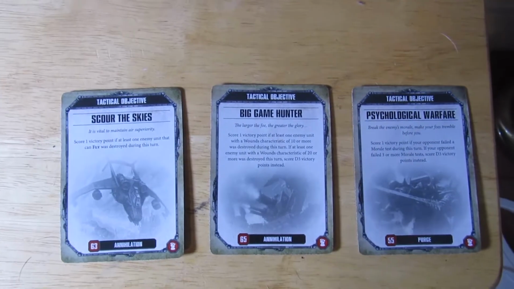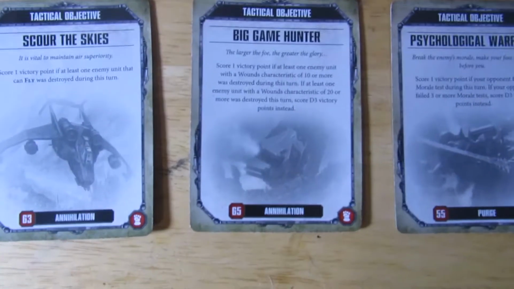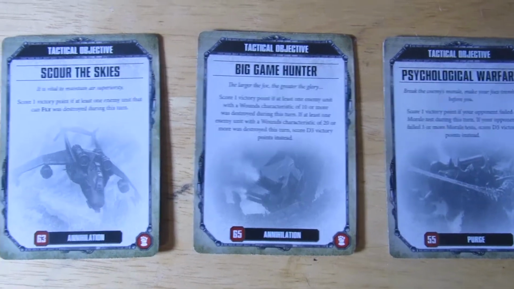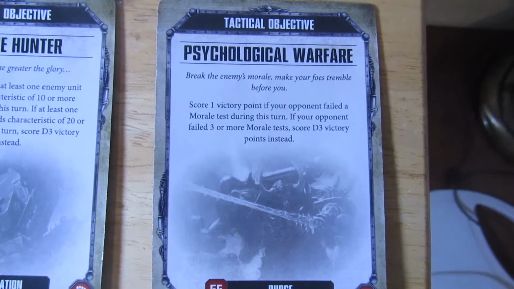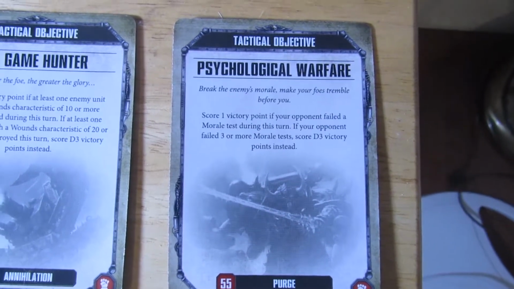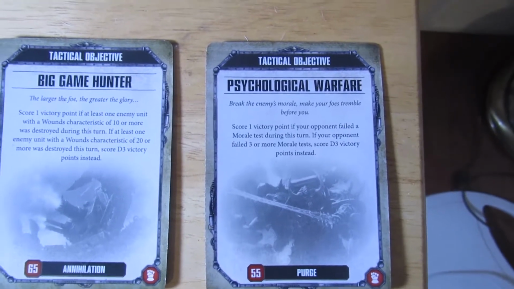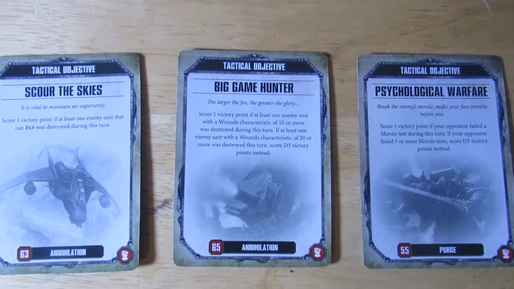Alright guys, Jeff back here for the start of turn 3. So for my cards that I drew, I kept Big Game Hunter from last turn. I did discard Defend Objective 1 because that's deep in his territory, so I figured I'd let go of that one. And I picked up Scour the Skies, so just got to kill an enemy unit with Fly, and Psychological Warfare. So it technically can be done, given that it just needs to be out of Synapse, but I'm not keeping my hopes high that that's going to happen. So I'll probably end up discarding it, but we'll see what happens. And the score is still 3-2 in my favor.